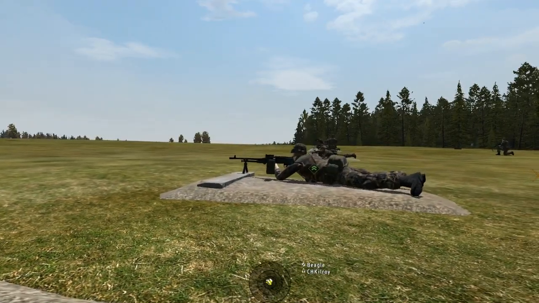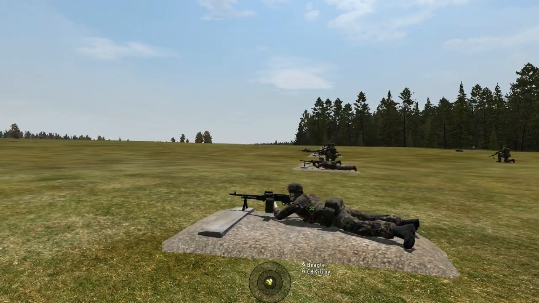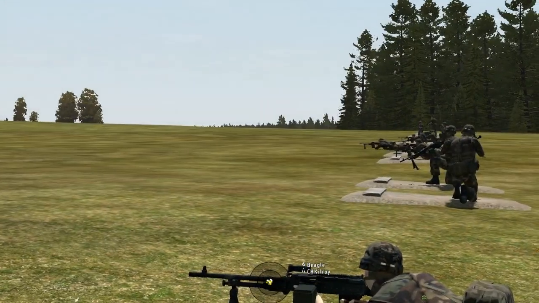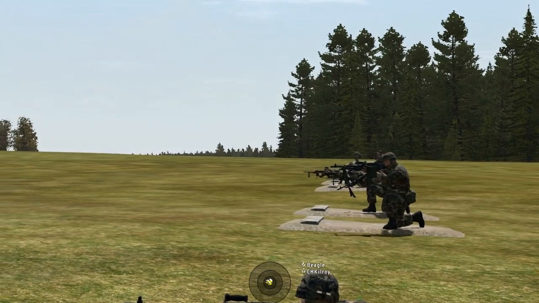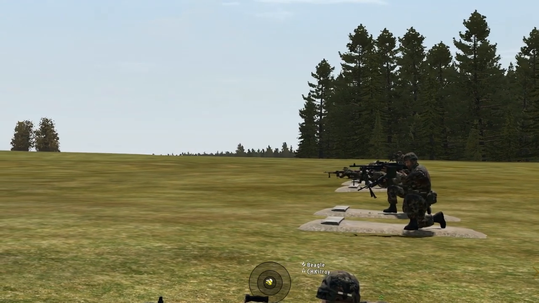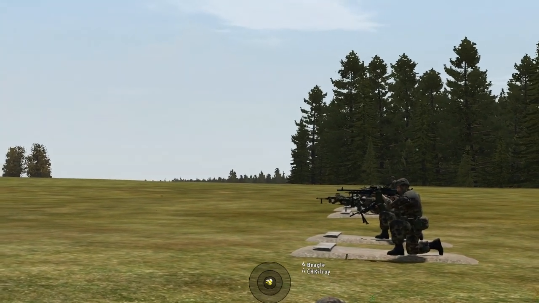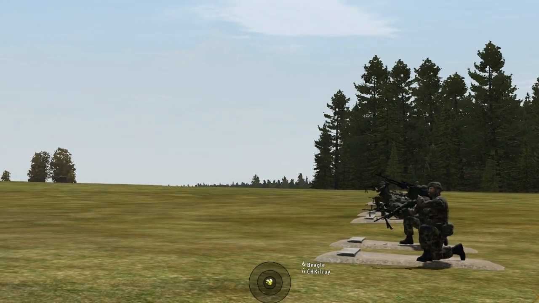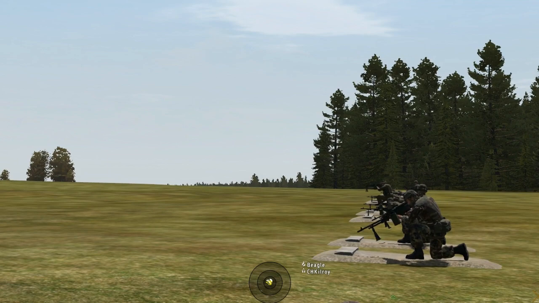So the first thing we're going to talk about is just kind of your standard machine gun burst. So typically we're engaging from the prone unless it's a special circumstance. But for the most part, prone, just because it adds the most stability. It's really hard to fire the 240 from the hip or from a crouch position unless you've got it supported.